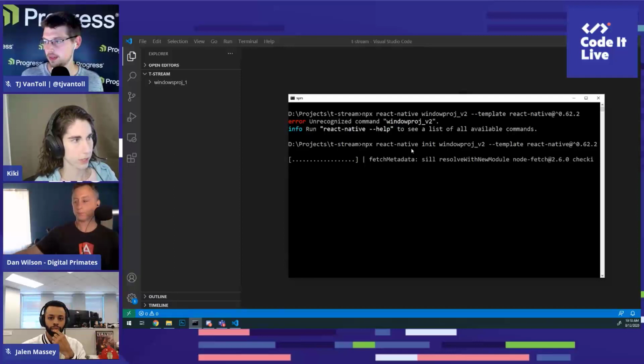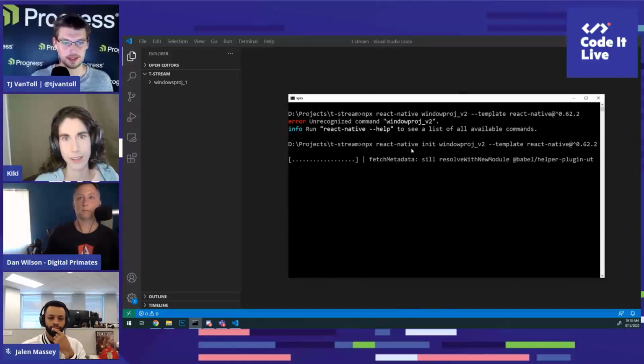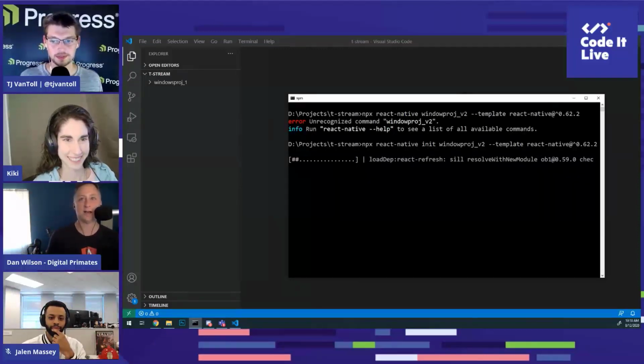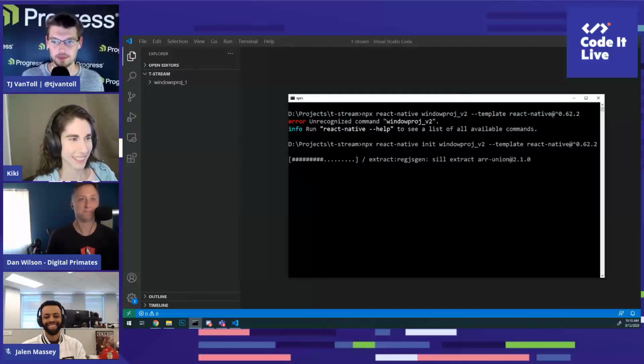It looks like I forgot to put it in there. I was like, I don't know what Windows Proj v2 command is. I bet. Good for you. I can't talk and type at the same time. In fact, I can't really even type well. So my hat's off to you once again. Yeah, it's hard to do it under pressure.